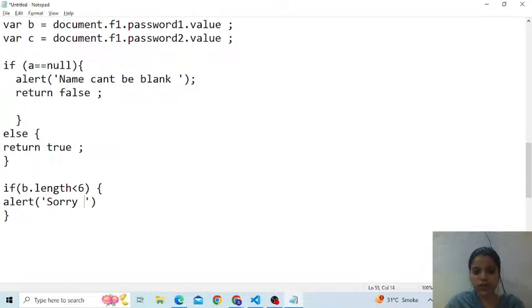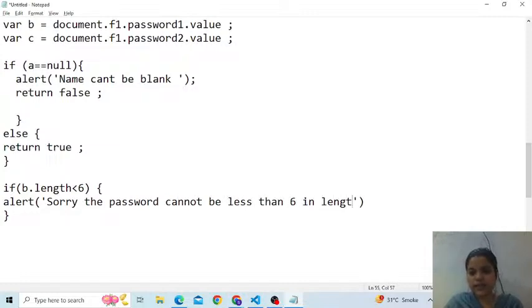Sorry, the password cannot be less than 6 in length. Less than 6, or you're checking for less than 8 or 10 or 20, whatsoever it is.